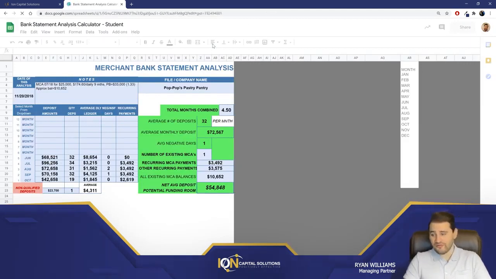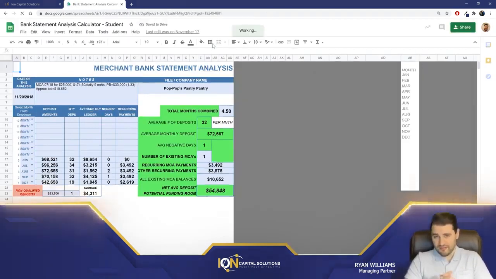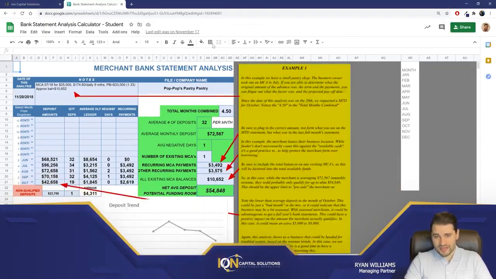So you're going to go through every single lender's guidelines that you have, right? Are you going to do that? Are you going to be able to go through and memorize all that stuff for each individual thing? You're going to have to go back, read through it again. It's not efficient.